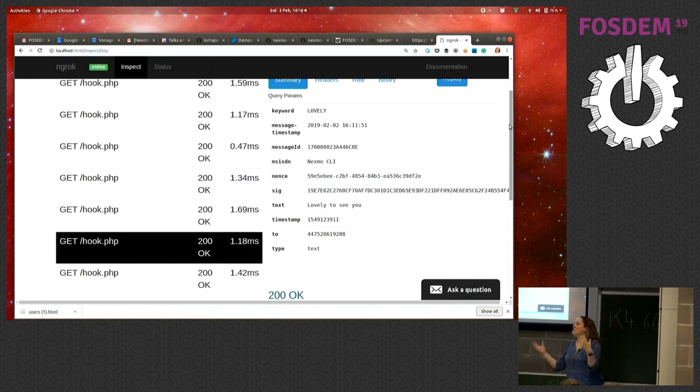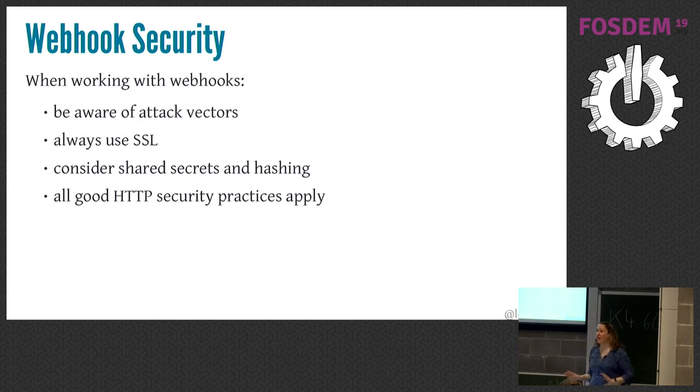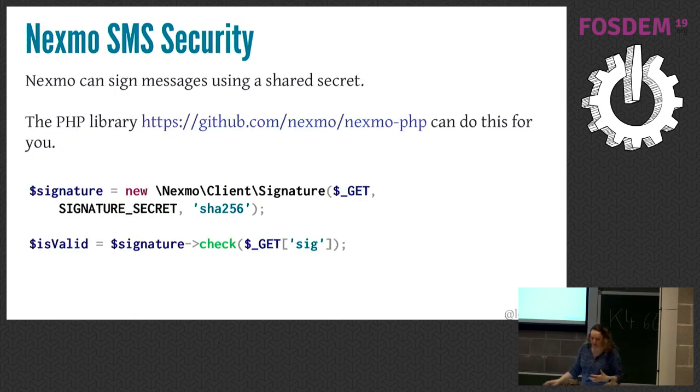If you're handling webhooks from other providers, like I hope that you'll handle all the webhooks for all of the things in all of your amazing applications, you should be looking for, where's the signature? How can I verify the origin? Because you are trusting data that is coming into your endpoint. So just take it easy. Security is still a thing, even if you are dealing with Internet of Things, right? Security is still a thing. Please bear it in mind and think carefully about how things should work.